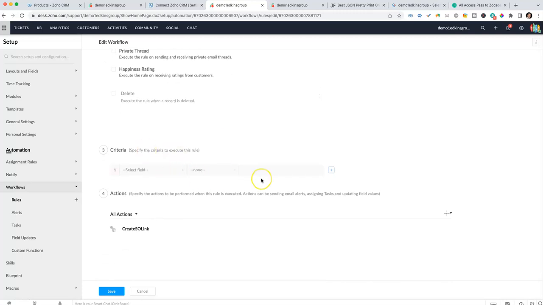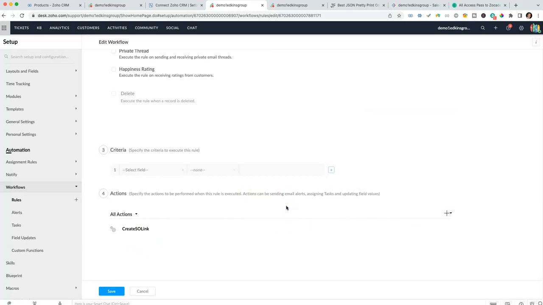And the criteria, I said there's no criteria. We could, if we wanted to, say, okay, for this particular type of ticket, then create or edit that link. And then the actions below are what you're going to do here. If you have an action, let's say custom functions, you have new and existing. Since we already created it, we have it on this video clearly. It's already created because you can see it right here. You could just create a new one here.